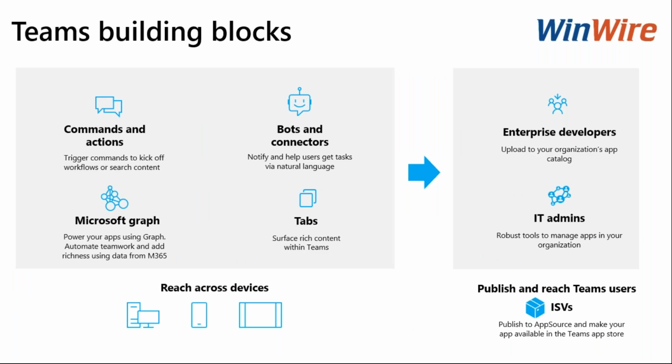Coming to the basic building blocks, right? So what is Teams actually made of? When we think about Teams, what do we think of? First, it's a chat-based application, right? So basically, we type some message, give commands and actions. How do we make those conversations intelligent? We can put the intelligence in the conversations through bots and connectors.